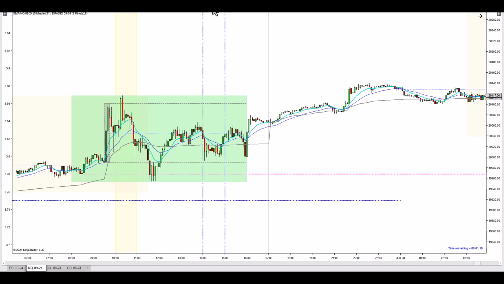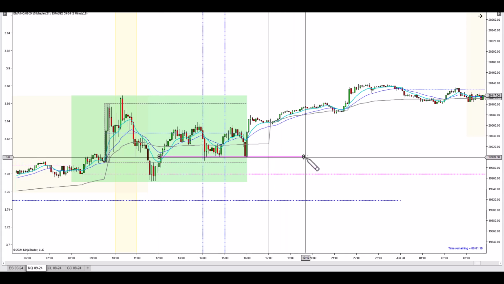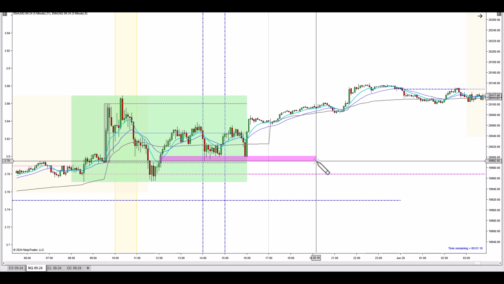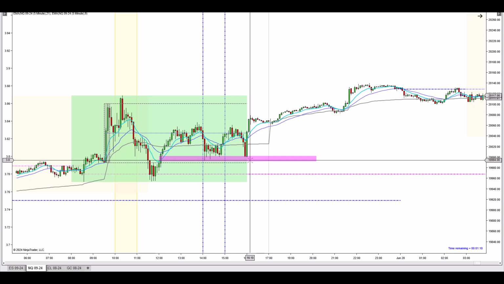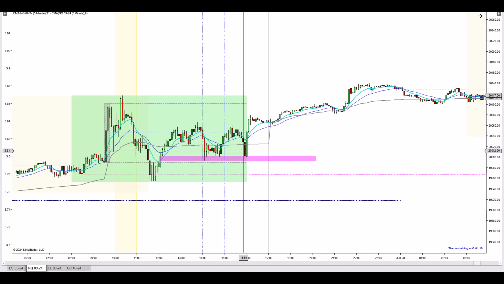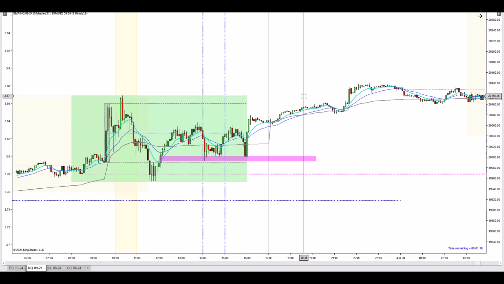Let me just draw it for you so you can see what I mean, right? So you can see it. So it's not just that I'm saying there's an FVG there. So I'll draw it so you can see it right there. Look, right here. There's an FVG. Price came back to it and stayed on it, and boom. What happened? Massive candle and then take off.